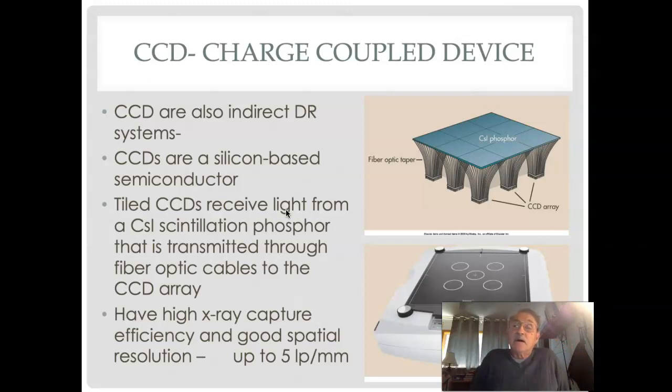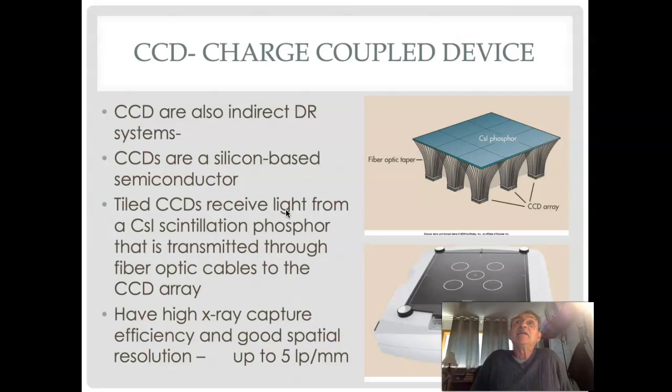And so on each of those 9 individual portions, a small portion of each one of those goes down to an individual charge-coupled device. And then that charge-coupled device amalgamates all of those signal intensities and displays them as grayscale.